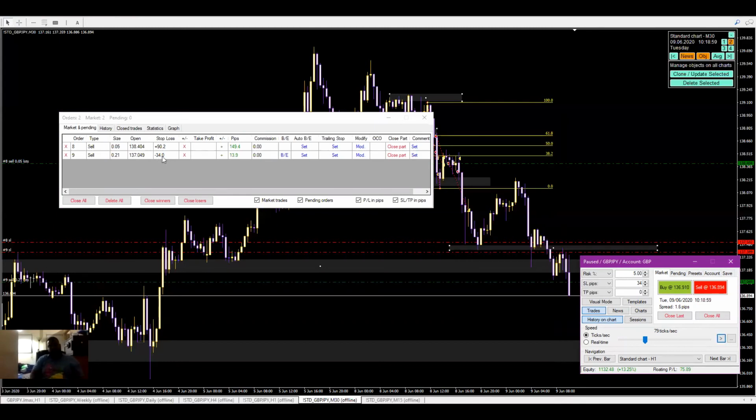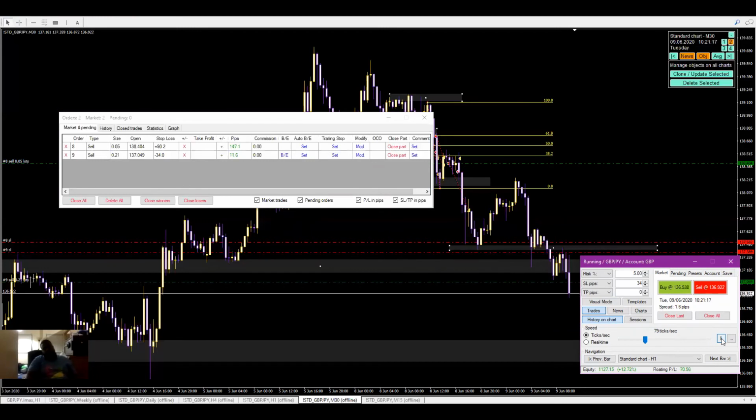And you see my stop loss. My stop loss is 34 pips. So I'm not going to take partial profits until I get to 34 pips. Now, obviously, I'm not saying that's the go-to, but I have a clean range over here on the left. If there was a support 20 pips away, then I'd take 50% at 20 pips and put my stop loss to break even. But there's nothing in the way right now, so I'm keeping my stop loss open, and I'm waiting for 34 pips in order to put my stop loss at break even.